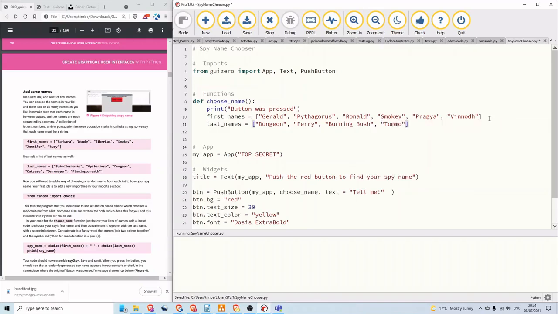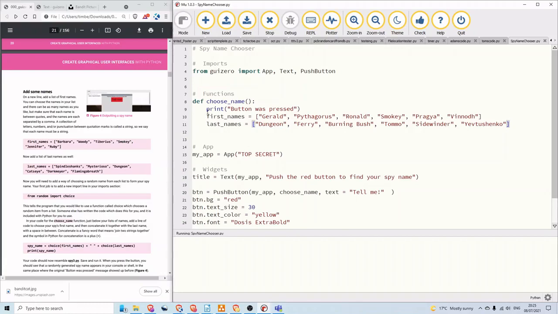Tomo. Sidewinder. And one last one. Yevtushenko. So we've got two lists of names, first names and last names. Put your own in, make them silly, it's up to you.